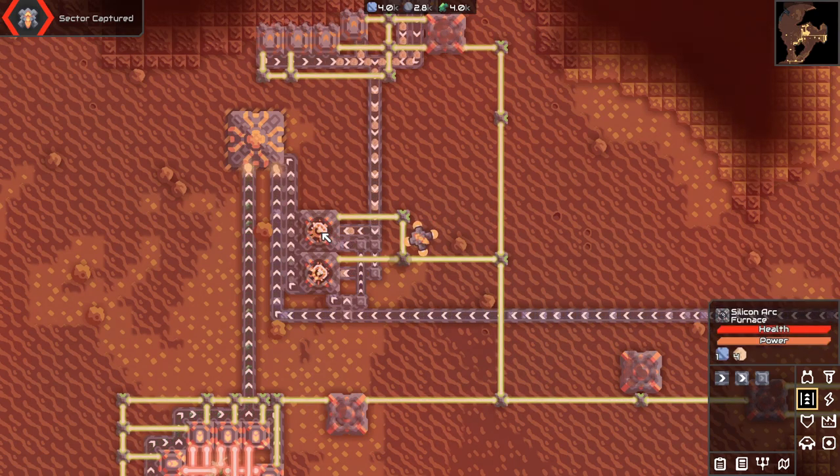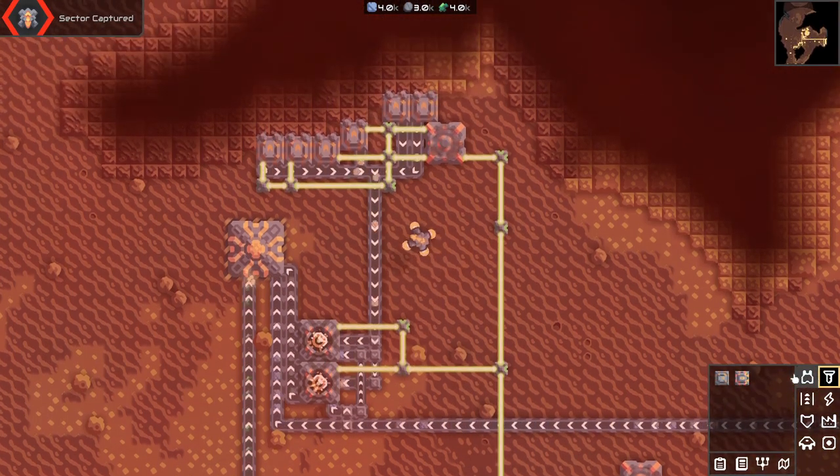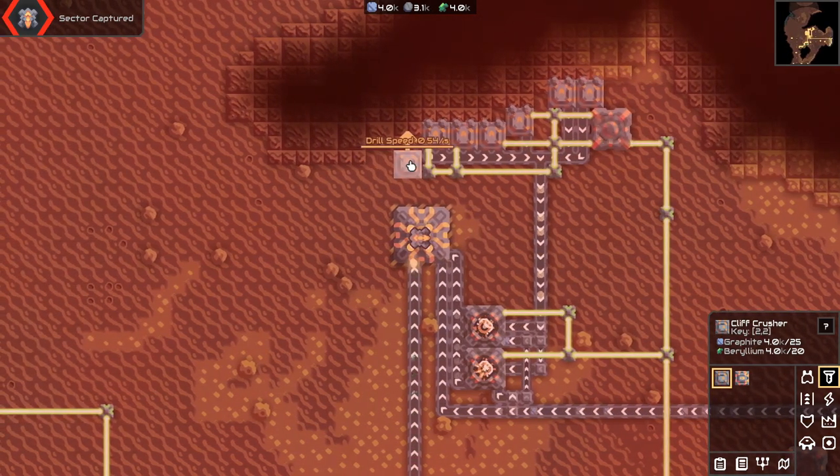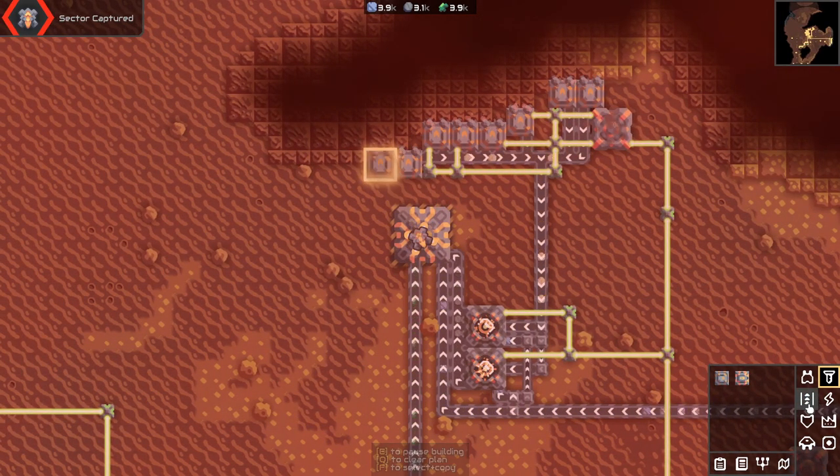Do we need more sand? Is there anything we'd need more of? I think we have enough sand. Yeah, there's plenty of sand that's being produced so far. Or is there? Actually, I don't think there is. No, there isn't. There's not enough sand. Not enough sand. I repeat, not enough sand.